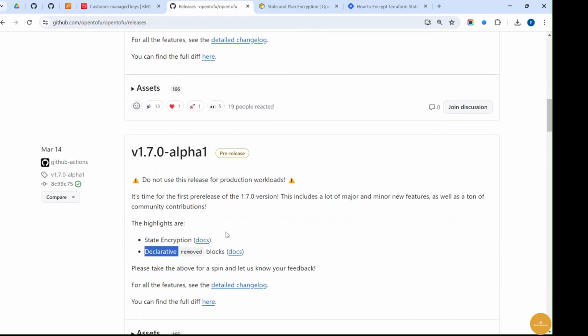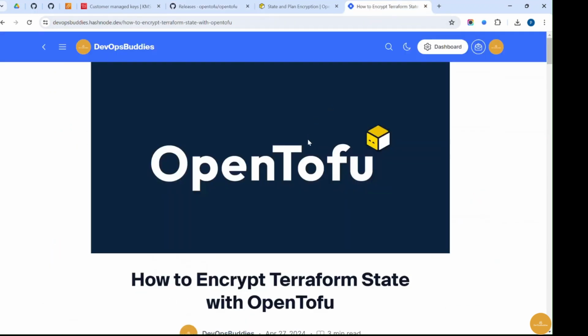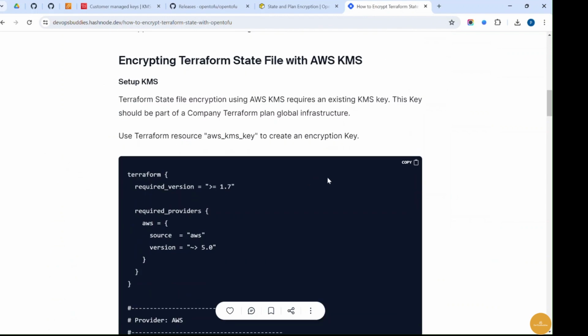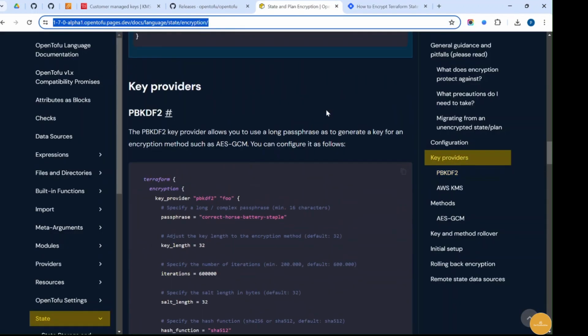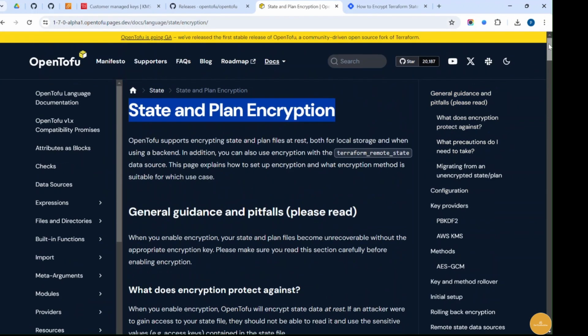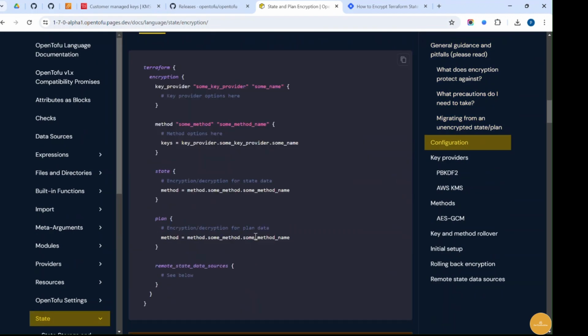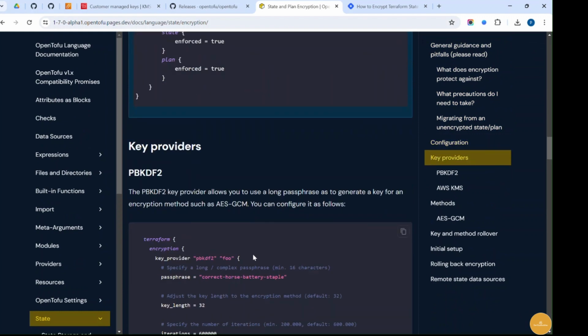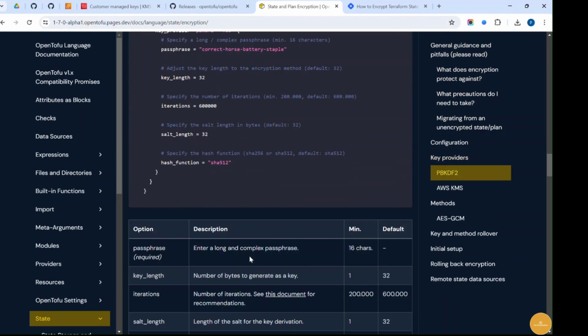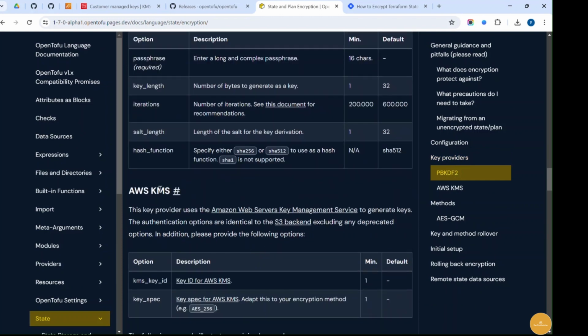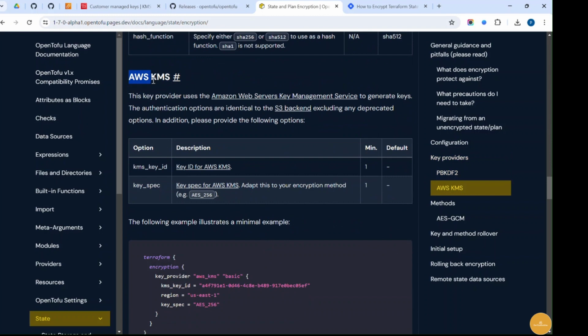In their official documentation, OpenTofu provided state file encryption using two different approaches, KMS and PBKDF2 format. But in this video, we are going to use AWS KMS, Key Management Service. For that, first we need to have one key created in our KMS.